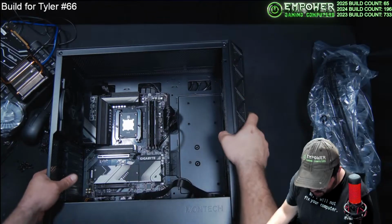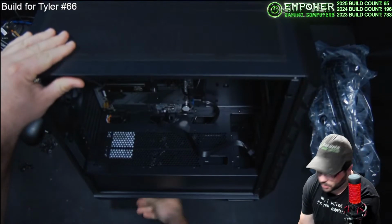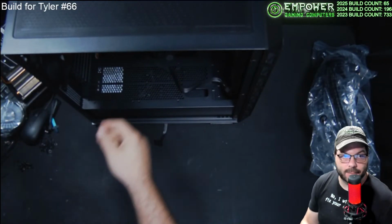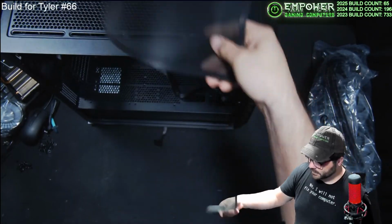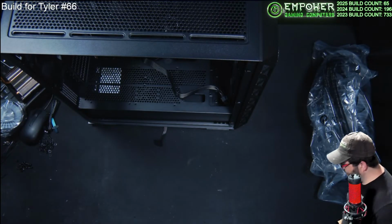Okay, so let's get the cooler installed, guys. And maybe Joe will update us on whether or not he has another computer he could do that on, or if he's going to move it downstairs. Alright.